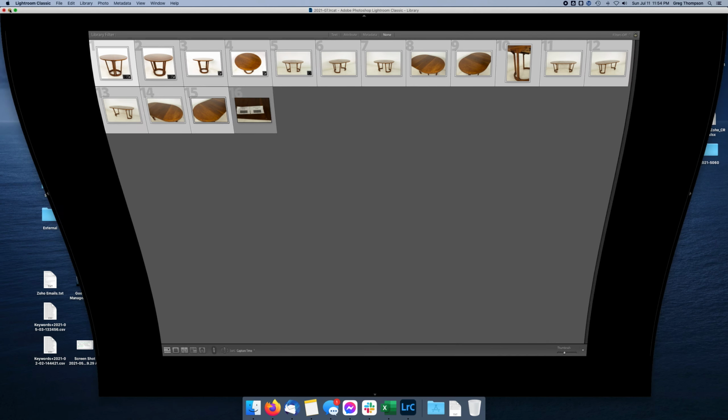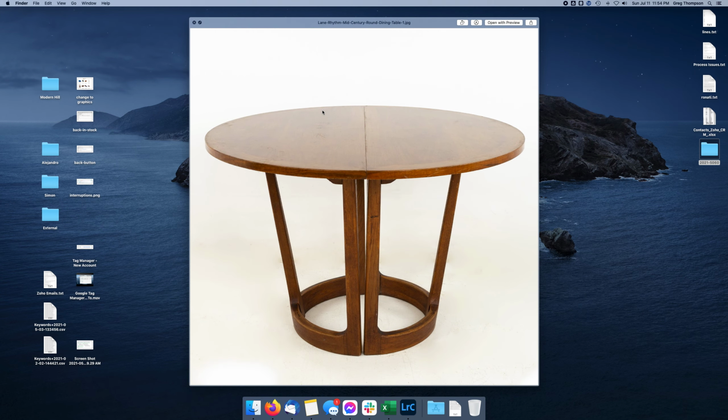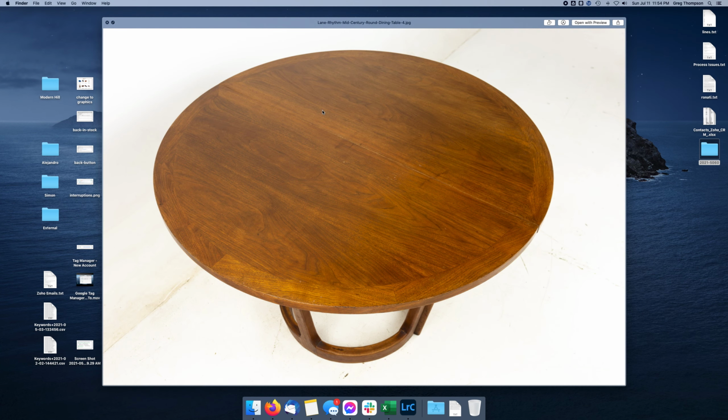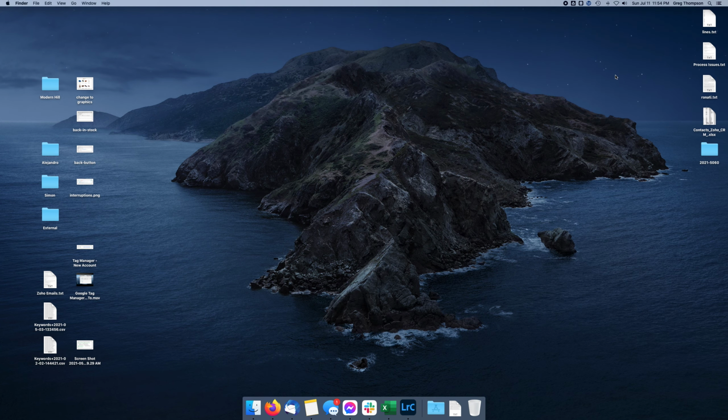So what you would end up with is a 2021 5060 folder within your no watermark folder and your watermark folder. And it would contain the finished images. Obviously I didn't finish editing those, so they're just exported regular. But it would contain those, and then what you would do is take these exported, once you're done with all your edits for the day, you would export them, or you could do it as you go as well.